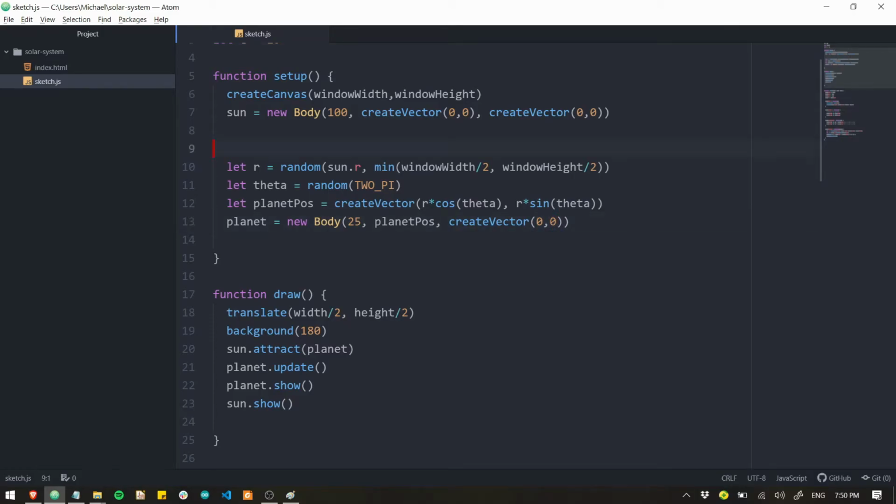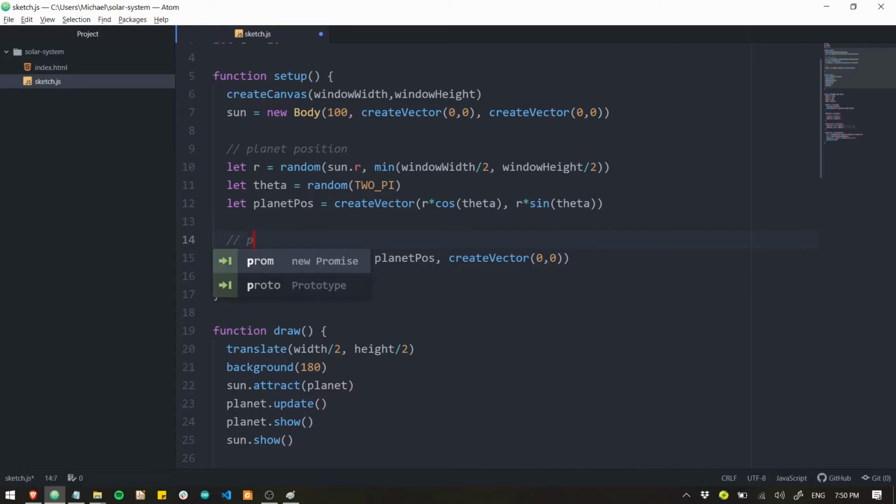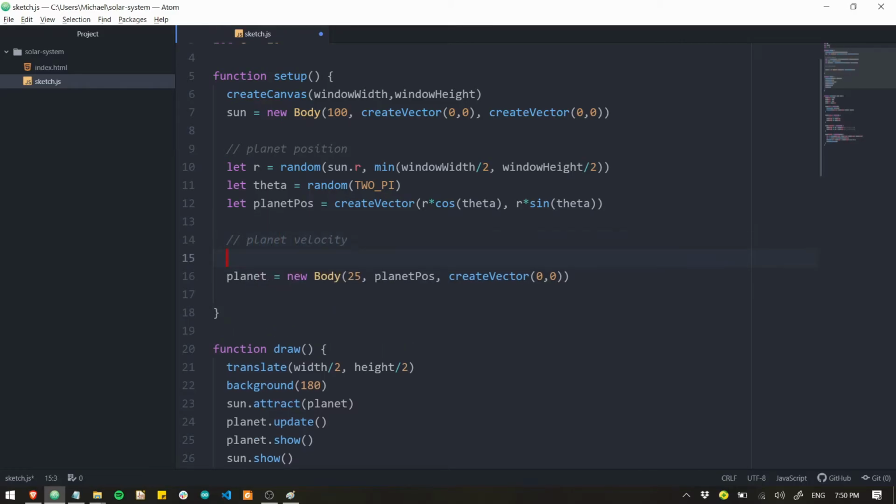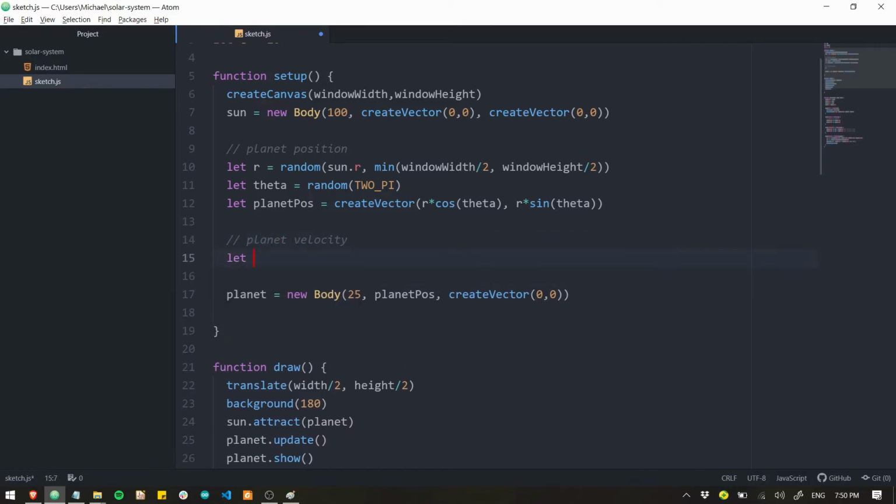So here we had the planet position, and now we're going to set the planet velocity. So I'm going to create a new variable, planetVel, and I'm going to make that equal to planetPos.copy.